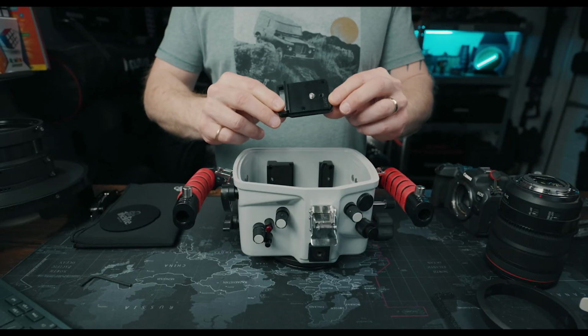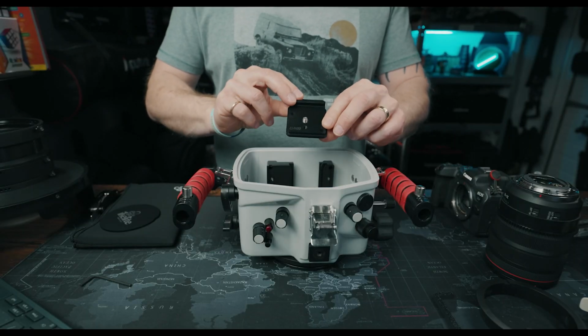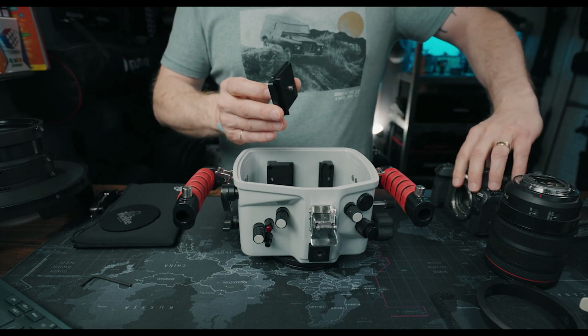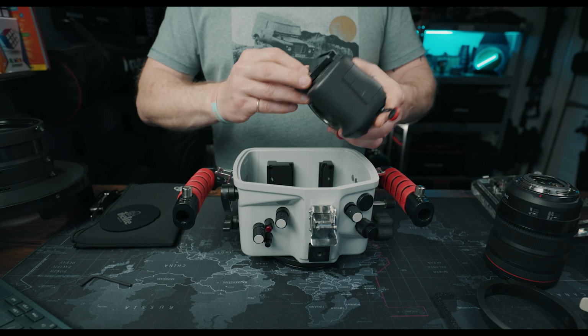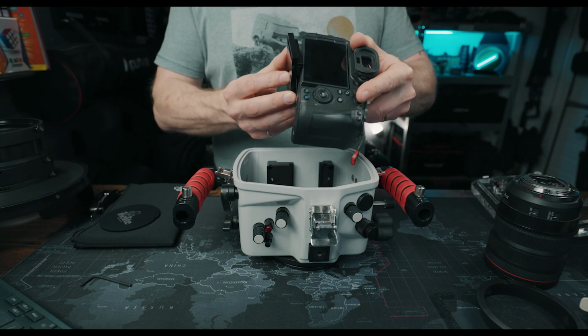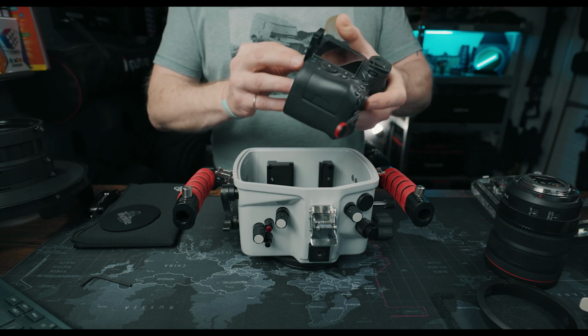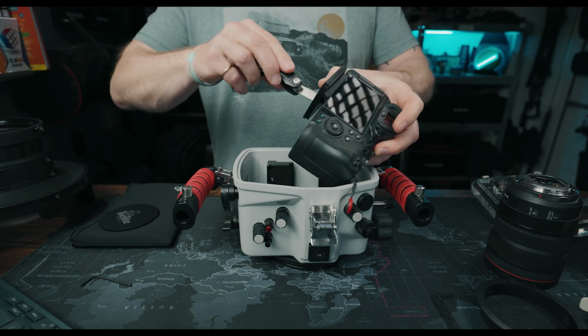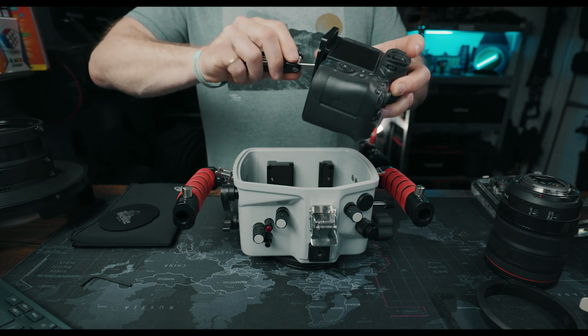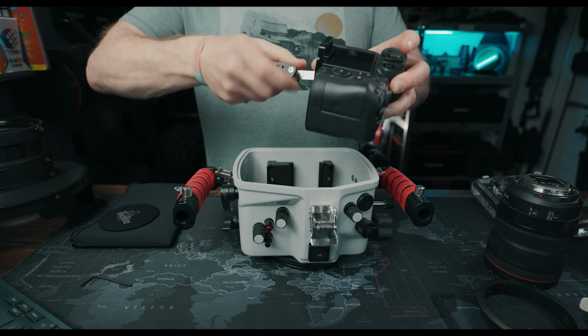Now, you get this little plate here. That one comes out, and that's to mount on the bottom of your camera. So first thing you need to do is get that on there. Now, the good thing you'll notice, as you can see, is this little lip here. And what it does, it's designed for your actual camera. It fits in there. I'm not going to use my nail for this, because I'll probably end up breaking it. And you tighten that one up nicely.